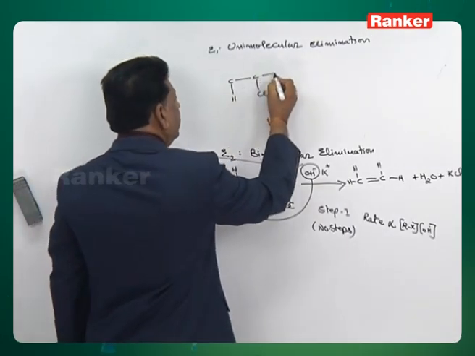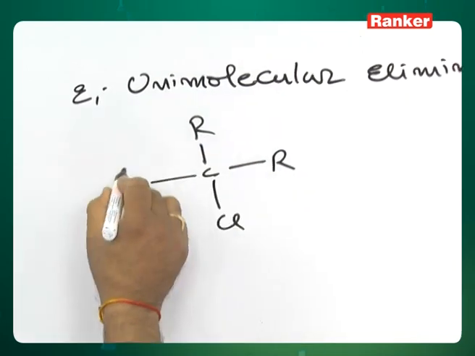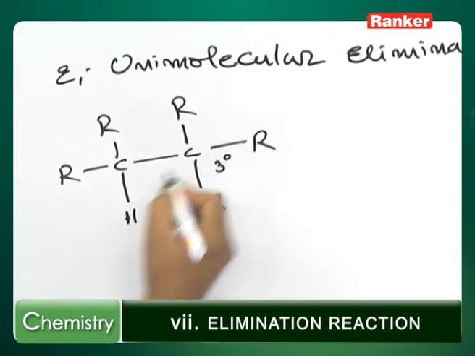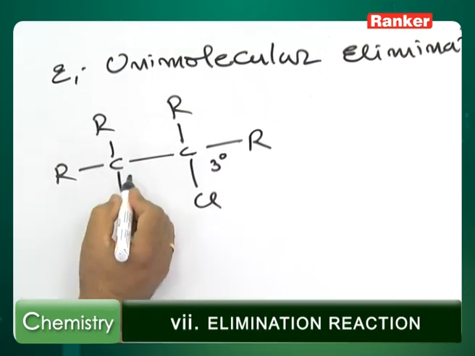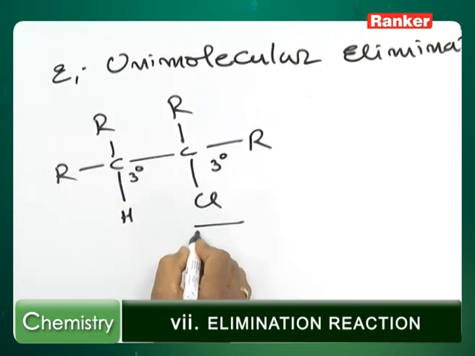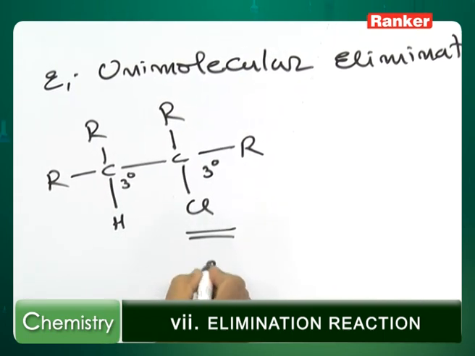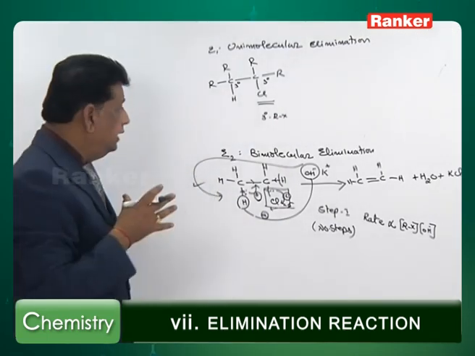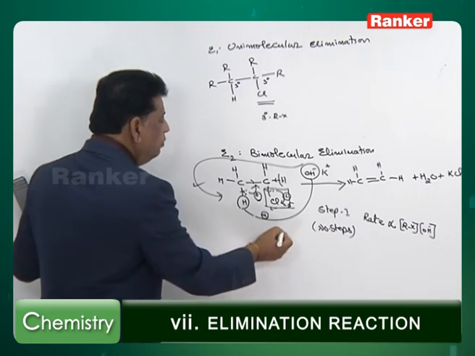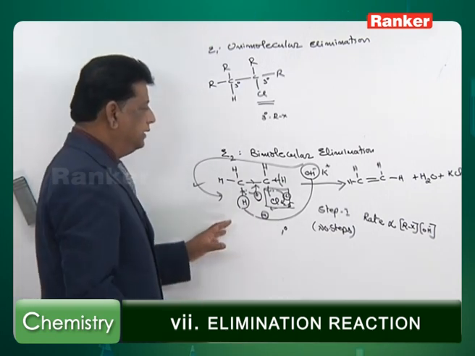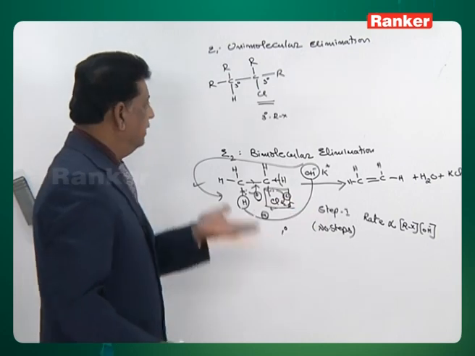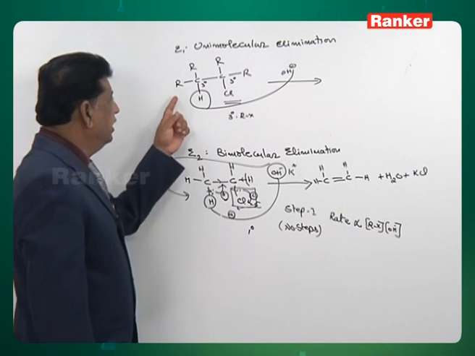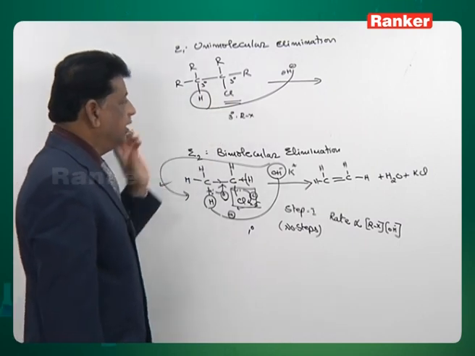But if this carbon has got all the big groups, that means the halogen attached carbon is a 3 degree, where the hydrogen is also attached to a 3 degree. So specifically the halogen compound I have chosen is a 3 degree alkyl halide. The previous one is a 1 degree one. When a 1 degree alkyl halide is taken, the E2 mechanism takes place. When a 3 degree is taken, what happens? Let us see. So in this elimination, we have taken a tertiary compound.